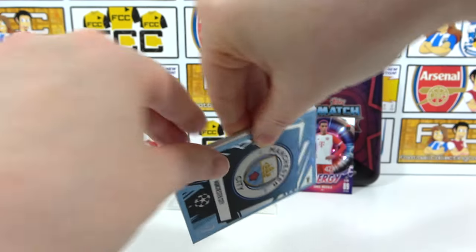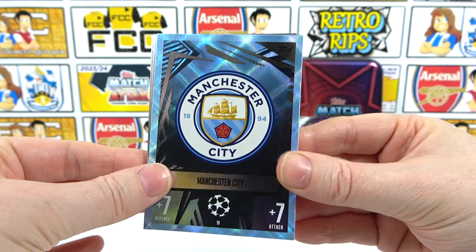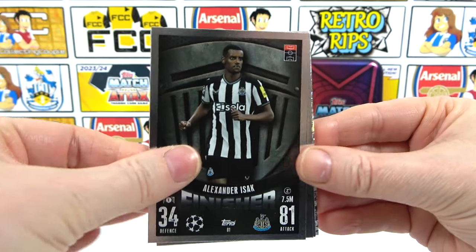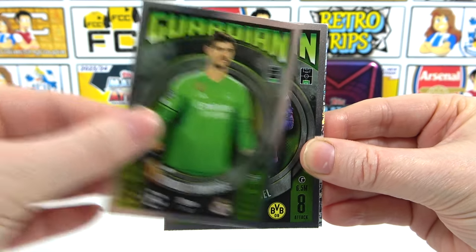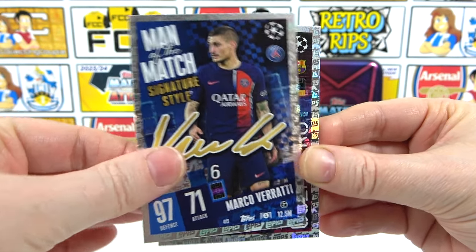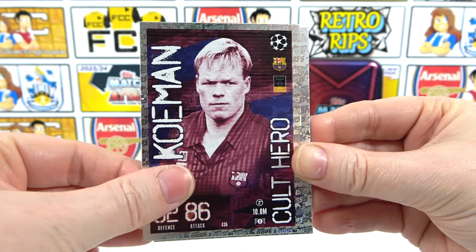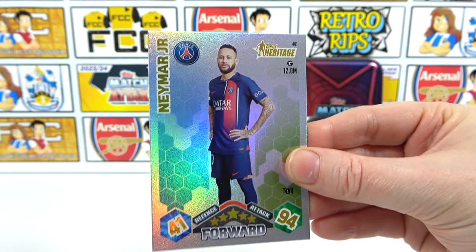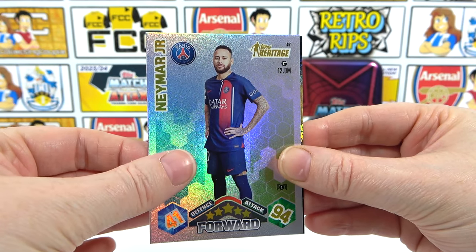Ooh. We have the Man City badge as parallel. I think we've had that before, but it's super nice, isn't it? It is. It's very nice indeed. Okay, we have a finisher of Isak, Guardian Courtois, Guardian Coble. We then have a Man of the Match signature style for Ratti and a cult hero Koeman. We have a Alphonso Davies Man of the Match signature style. It is a Neymar.